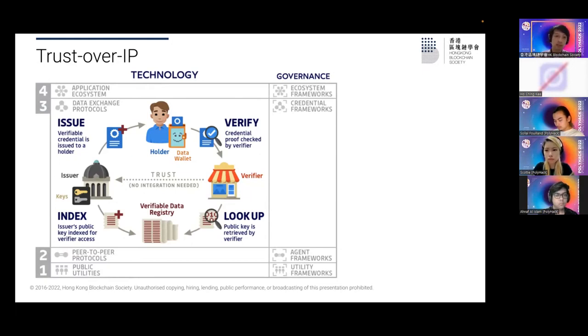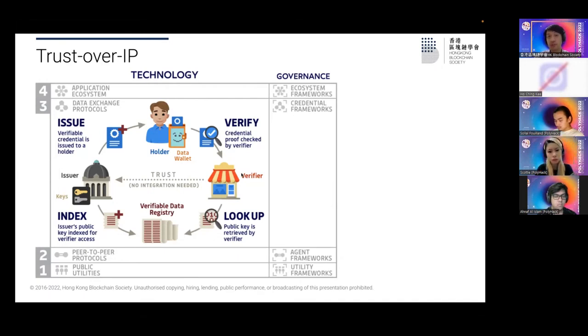So an example would be: here, you have this very official looking institution issuing this very official looking thing to a holder, and they hold it in their digital wallet. Remember what we said, Web 3.0 is all about the wallet, right? Just like a real wallet, this is where you hold all your important cards, digital cards, okay? So this is a digital verifiable credential, and it's verifiable because it all needs to be traced back to the issuer. So when someone needs to verify, they'll ask the holder for a proof. Hey, can you provide proof of whatever I'm asking for? And they fish out the credential that has what they're looking for.